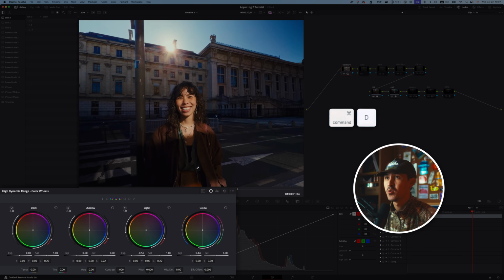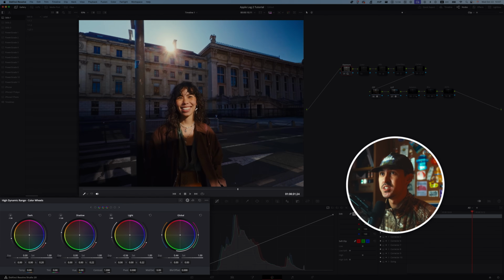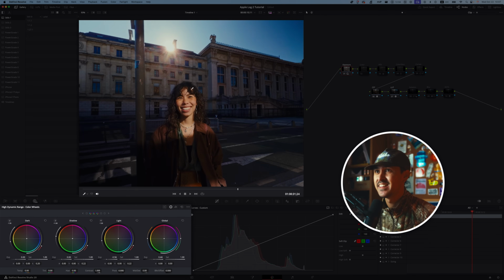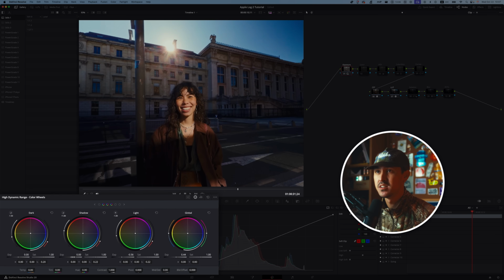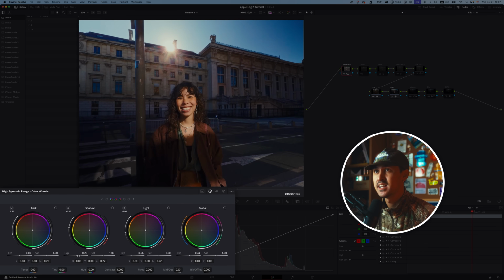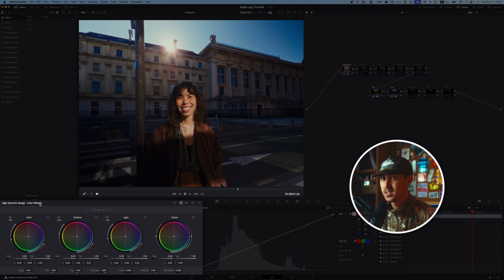We're getting a much more bumped up in the shadows look, while still retaining that overall highlight and not blowing out your highlights. And so this is kind of the first step in building your overall look, is just adjusting the overall exposure. You can bring down the shadows if you'd like. You can really kind of crush your darks. I like to do this in the curves later, but these are kind of just the general overall exposures. I like to mainly work in the HDR color wheels tab.